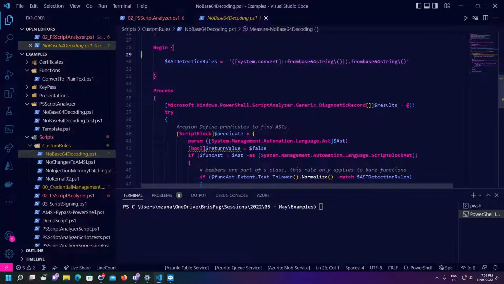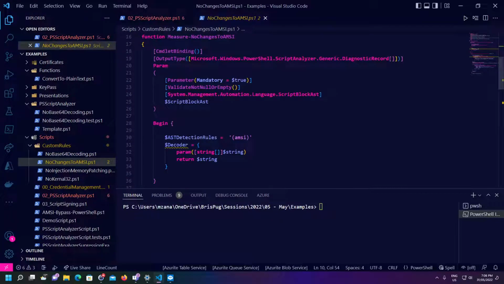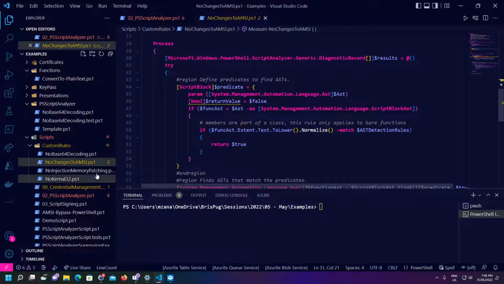Anything that has from base 64 string along those lines is going to block execution. This one was quite hilarious to write because the AMSI in PowerShell itself was preventing me from doing stuff with it.